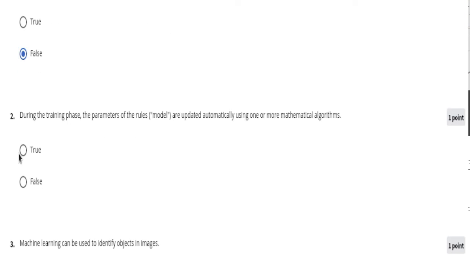Now the second question you can see on the screen is: during the training phase, parameters of the rules, that is called a model, are updated automatically using one or more mathematical algorithms.